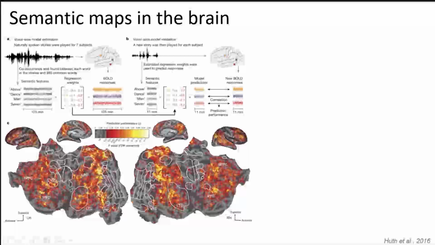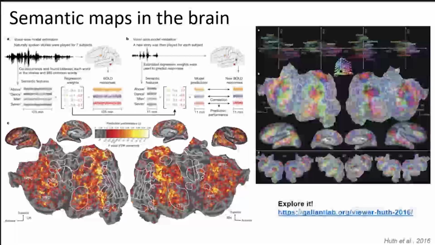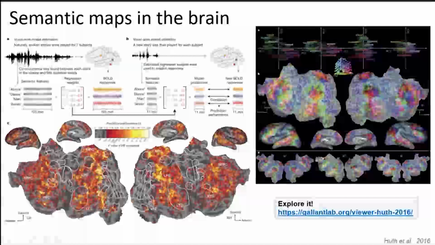And what he saw, he claimed that the entire brain is related to semantic processing. There's no one area in the brain which is semantic processing. But if you actually look at the maps, I think it's actually clear that some areas here are not involved at all. And many areas, parietal lobe, temporal lobe, and so on, are more involved, which actually fits previous theories, where semantic processing is done mostly in the temporal and parietal lobe. Okay. And then he also did PCA to see different types of words, how they activate different types of areas.